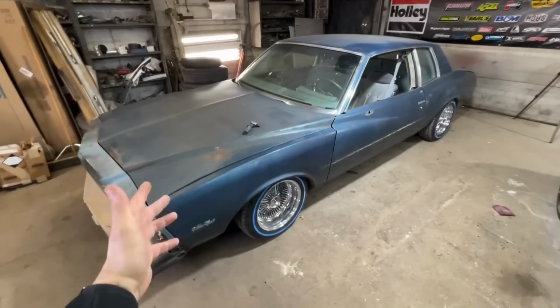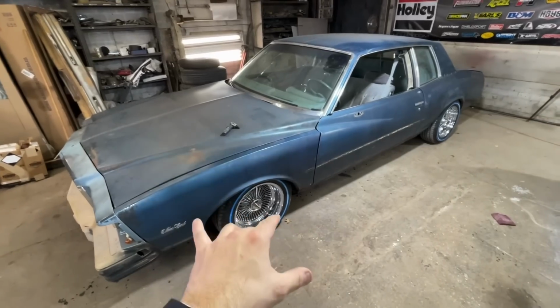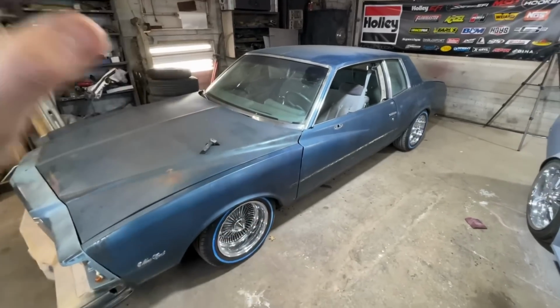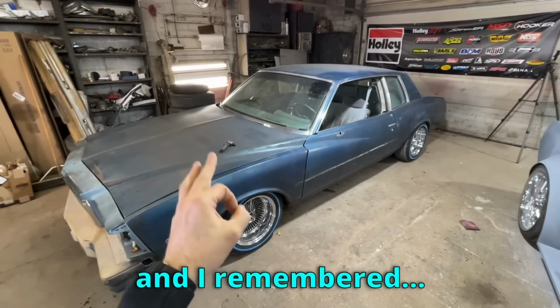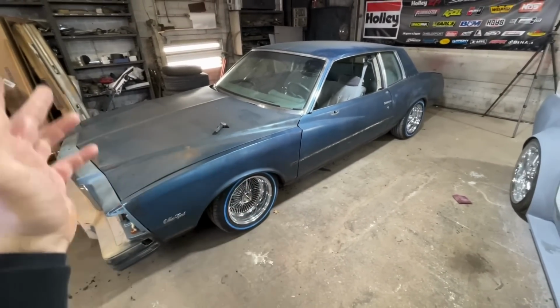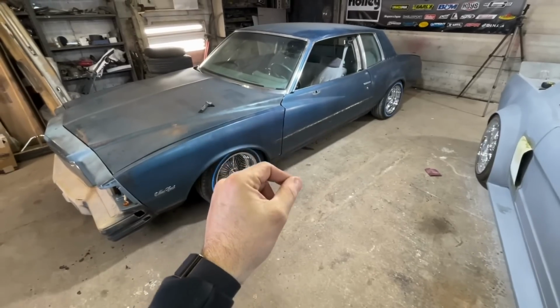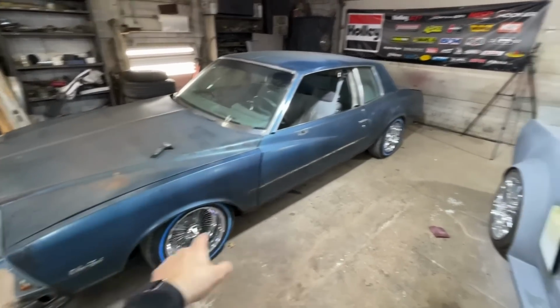We are back on the beautiful Monte Carlo, and in the last video, I took it for its first drive on its new suspension. Everything went great. It was driving perfect. It rides really smooth on the airbags. Then I went to hit the brakes, and I remembered, oh yeah, I have a brake line cut in half. So that was not very good. It was still stopping enough, but I don't have any rear brakes right now because I had a pinhole of rust in my line.